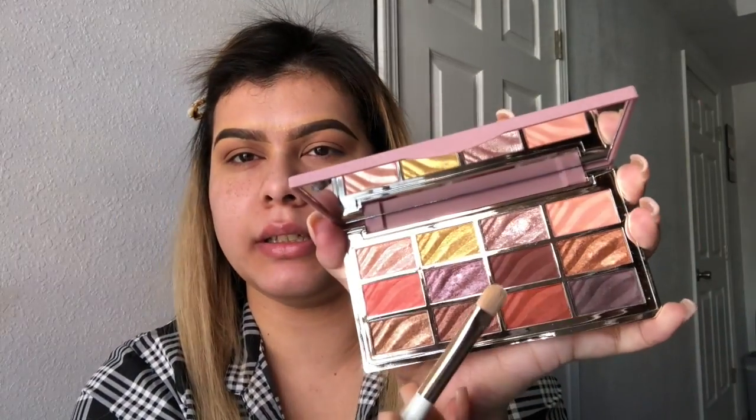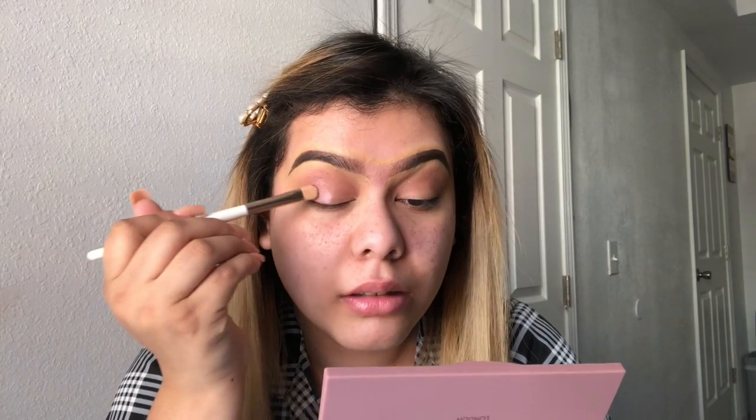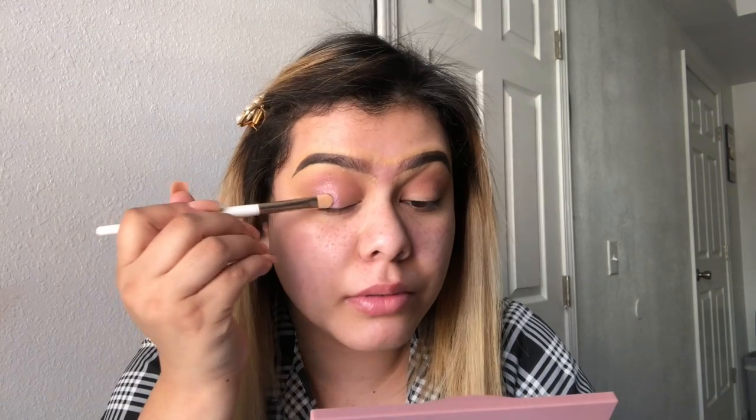blend it out. Okay, now I'm gonna go ahead and use these concealer brushes. And I'm gonna go in with this purple shimmer here. Okay, so I got some here, and I'm gonna apply this on the outer corner of my lid. I'm gonna put it from the outer to the middle. That's where I'm gonna apply it.